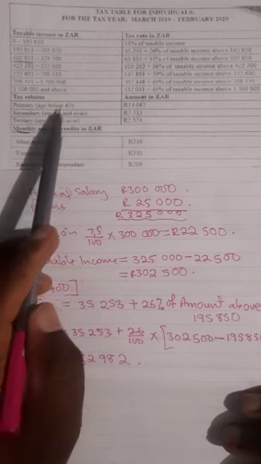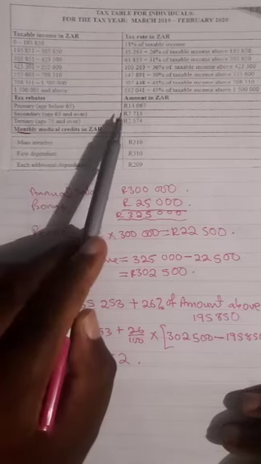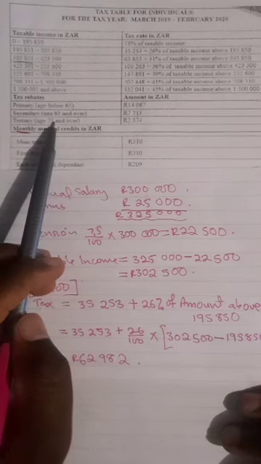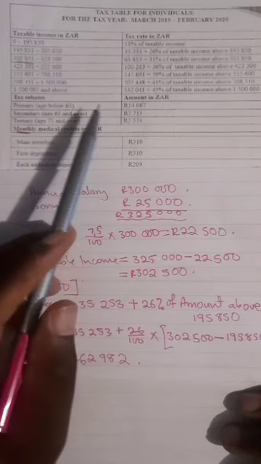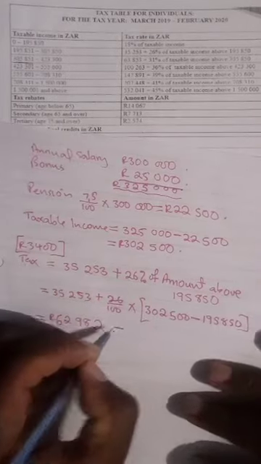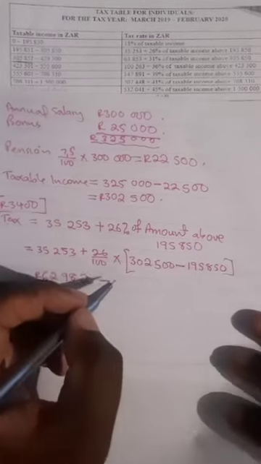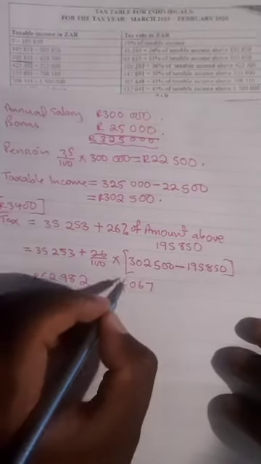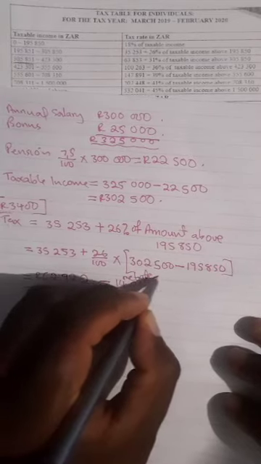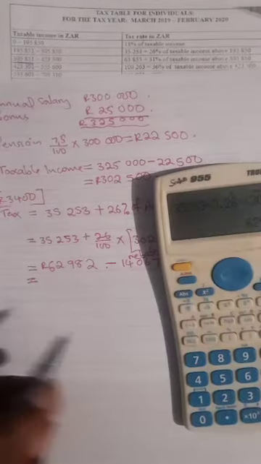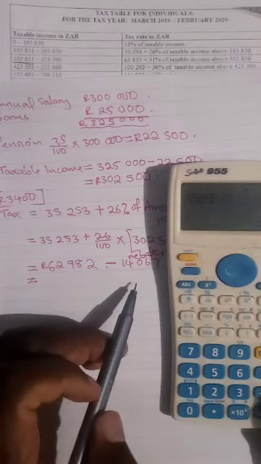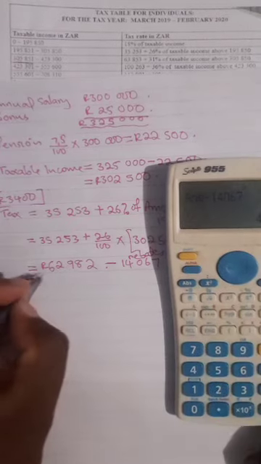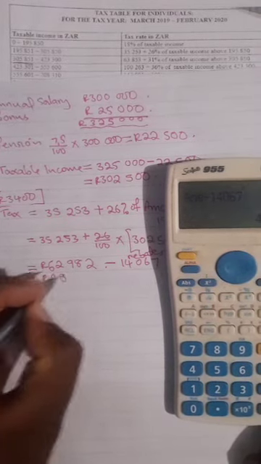If the person was above 65 and below 75, it was going to be primary and secondary. If the person is above 75, then the person is entitled to all the three rebates. So this one is only minus 14,067. These are rebates. So this is the amount that we got previously minus 14,067. Here we get 48,982 905.